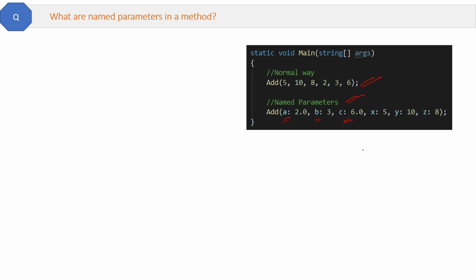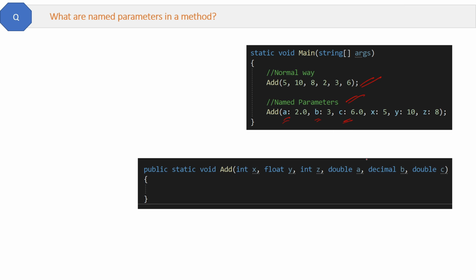And here is the add method definition. Now, what is the benefit of this named parameter here? We do not have to maintain the sequence in this case. Normally, when we pass the parameters, we have to pass them in the same sequence, okay? Otherwise, it will mismatch. But here, it is not required. For example, A is the first parameter here and it will match based on the name, not by the position or sequence, okay? Not a very big benefit these named parameters are, but this is it.